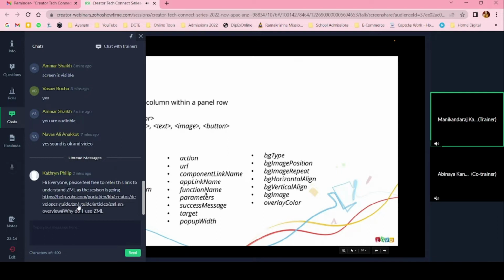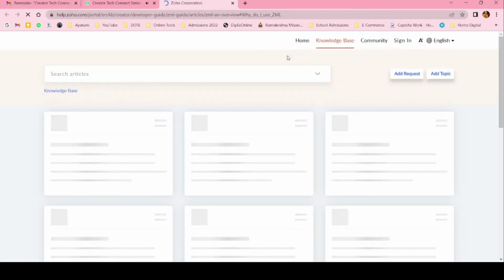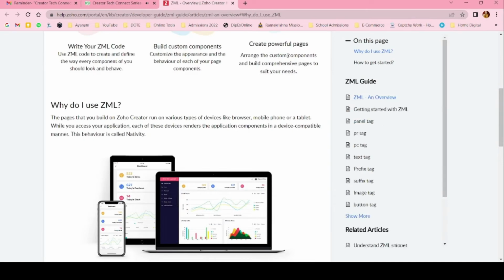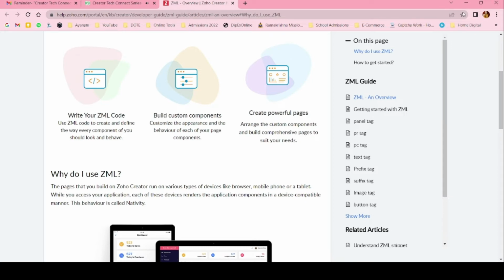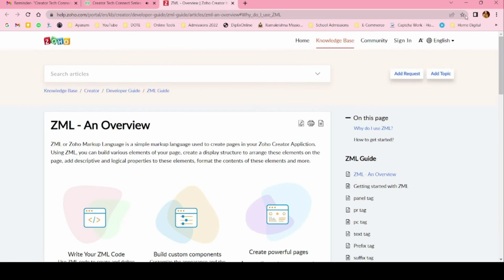And then you have the function name. When the action is going to be a function, you can define the function name here, so you can execute a function when the user clicks on this particular panel column. You can also pass some query parameters. There are cases where you will have a page component where you will have to pass a query parameter. All these query parameters can be passed using the parameters attribute. This parameter attribute is more specific to the action, when it's a form or report or page, you can specify the parameter attribute.